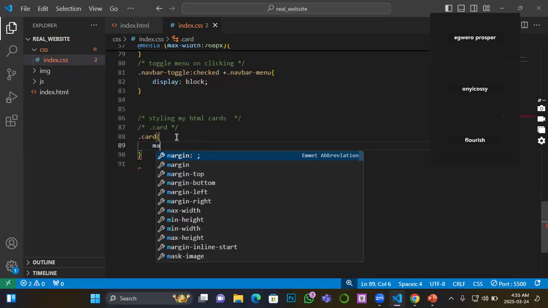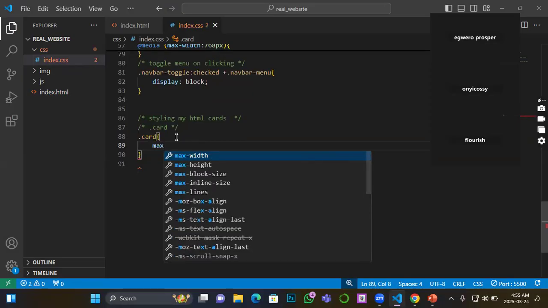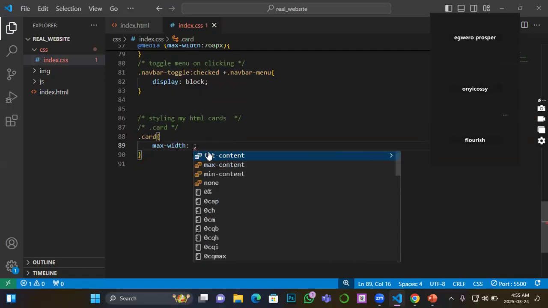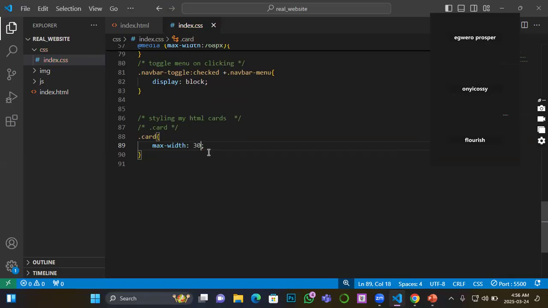Then the first thing I want to do is create a maximum width. So most of these are properties we have already discussed. When you are setting up a maximum width for an element, you are indirectly saying that you are creating a limit that it cannot exceed. And you are doing this because of capturing some devices. You are defining the responsiveness somehow.